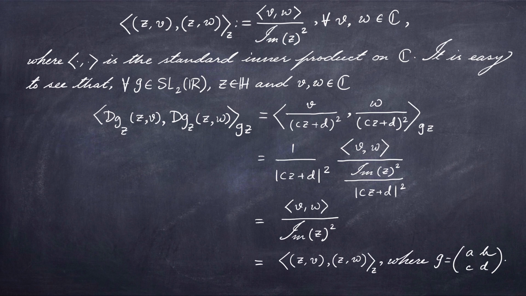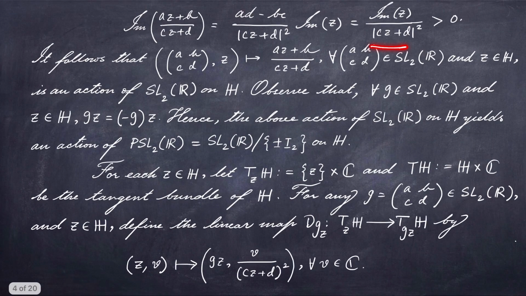So just a minute, just to make sure that there is absolutely no problem with the definition. Here I dropped gz from both the components for simplicity, but anyway it is clear that this is going to be the usual inner product of these complex numbers and scaled by the imaginary part of gz, which we have already seen to be this, right?